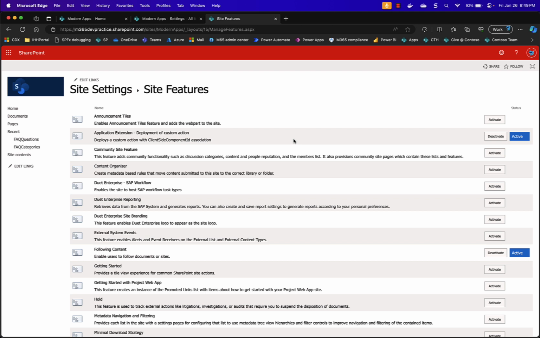So that's it. I hope some of you learned something new and you can leverage the solution. The source code is available. It is free. You can download the source code. You can make your changes.